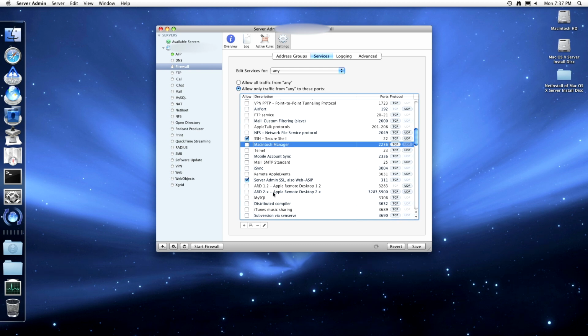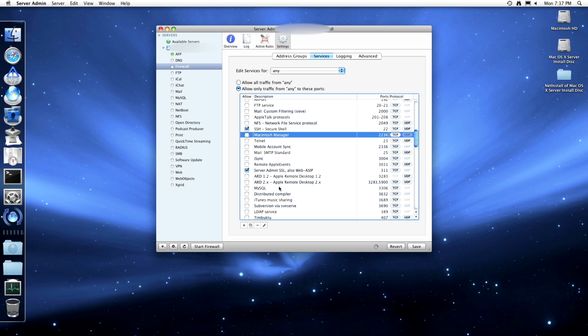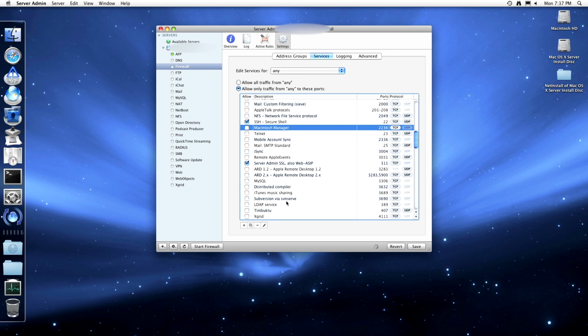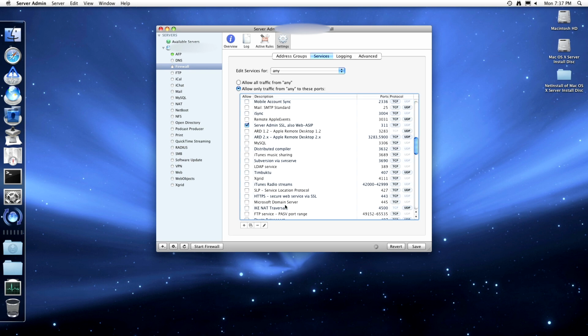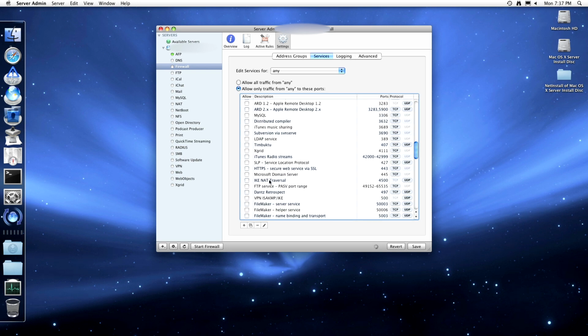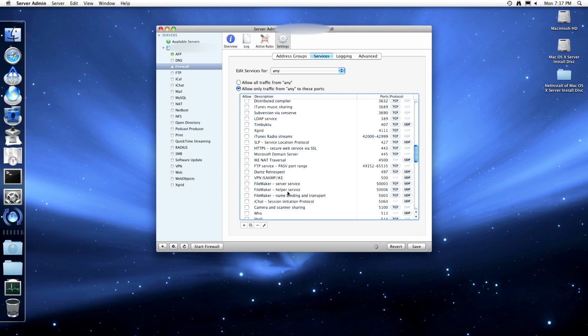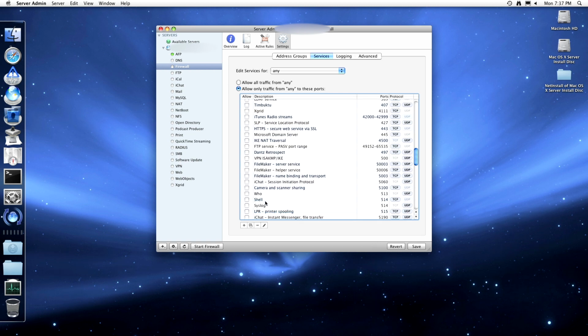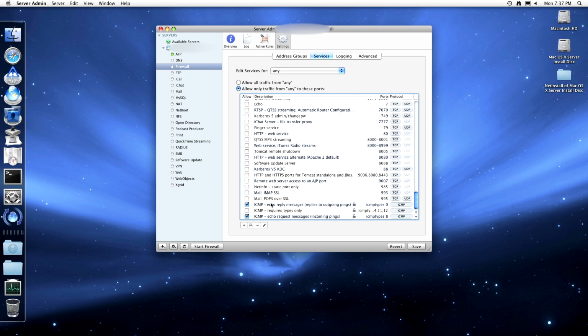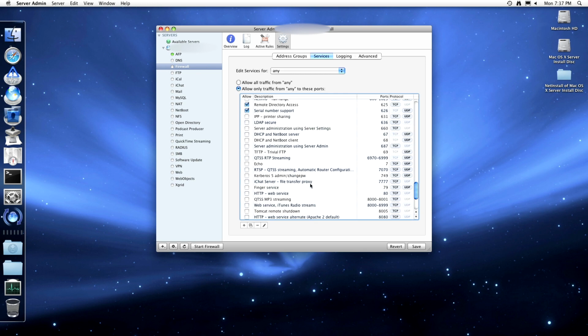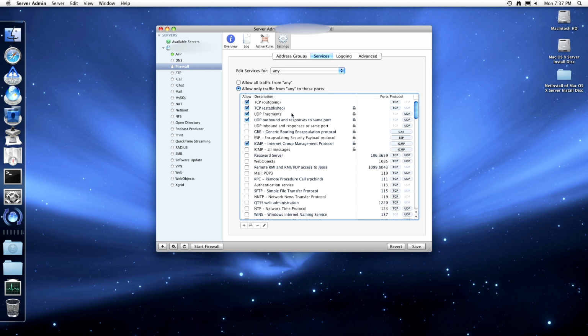Mobile account sync, Apple events. MySQL, distributed compiler, so that's for Xcode. I don't know what Timbuktu is, but you know the Xgrid I mentioned before, SLAP, Microsoft domain server. Wow, who? Anyway, you have a list of services here pre-configured, and you can enable or disable them if required.